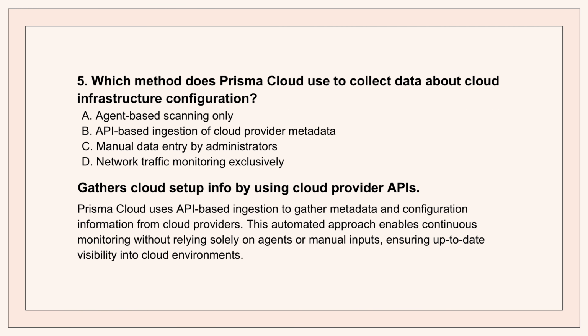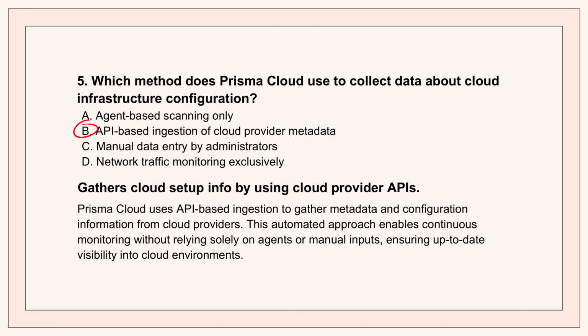Okay, so if the Defender is doing that local, granular work, how does Prisma Cloud get the big, overarching view? How does it know about all the other stuff in my cloud account, the network settings, the storage buckets, the IAM roles? You can't put a Defender on everything, right? Right, you can't. And you don't need to for that kind of visibility. That's where API-based data collection comes in. Prisma Cloud primarily uses the cloud provider's own APIs, application programming interfaces. It connects to your AWS, Azure, Google Cloud accounts via these APIs, and it pulls metadata and configuration details directly from the cloud provider.